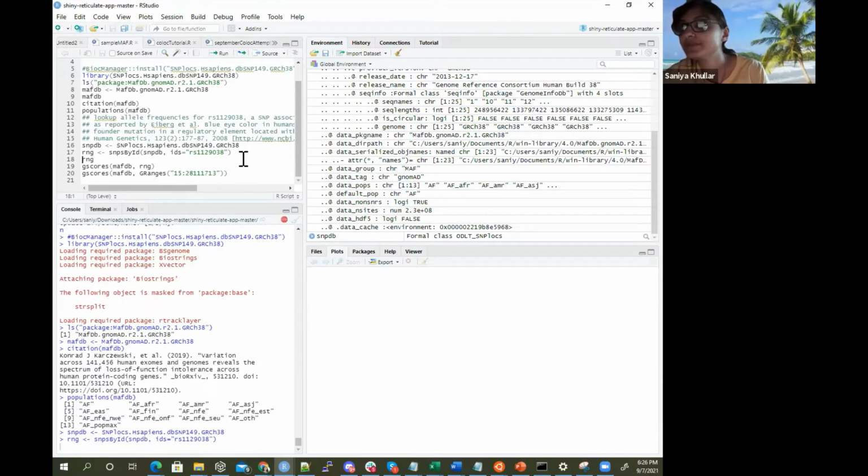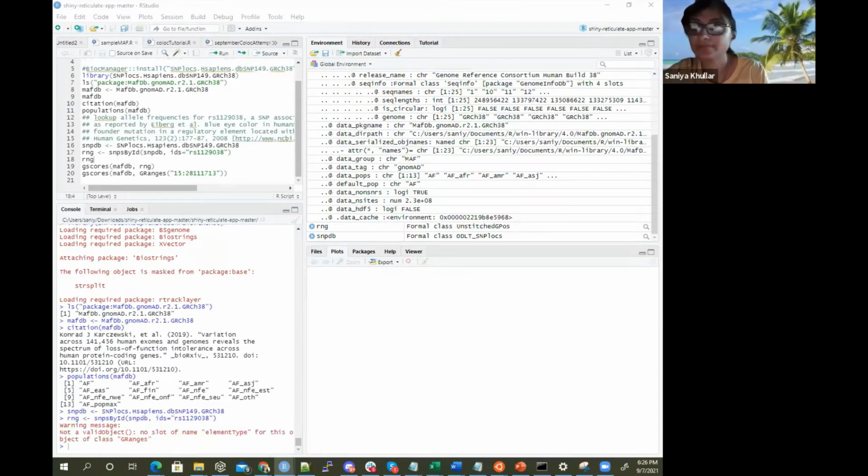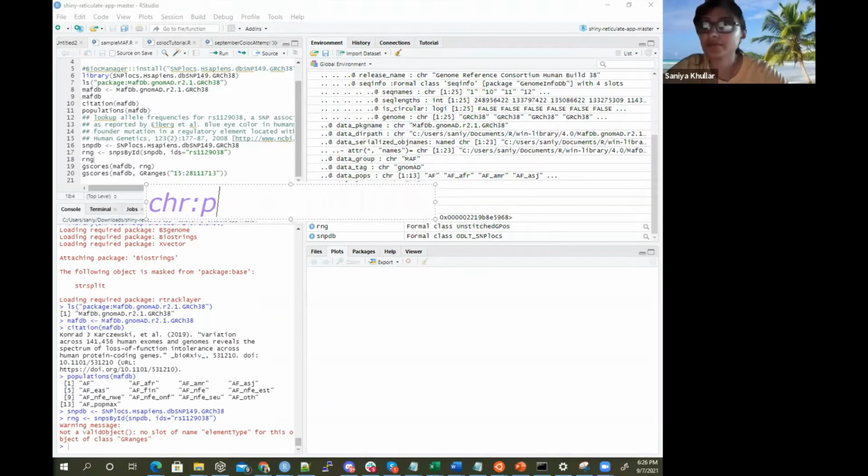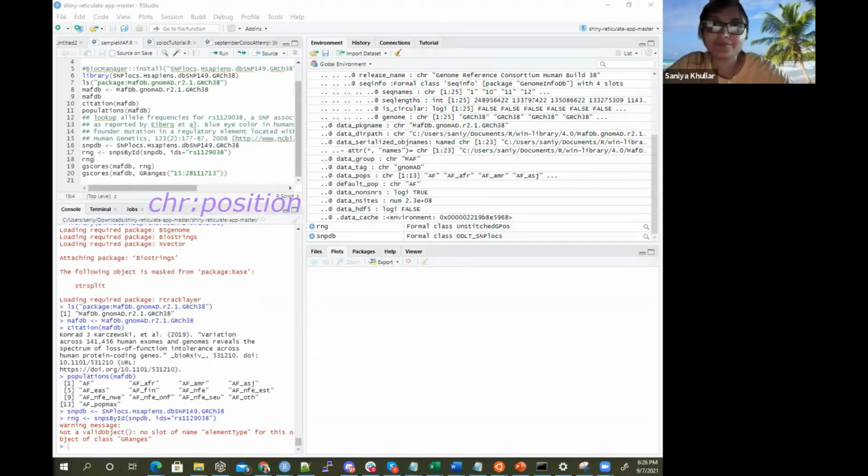So we're just going to look this up, and remember these are kind of equivalent. This is the chromosome and the location on the chromosome. So this is the chromosome and position. That's how you can impute this, 15 on this position on the chromosome. Okay, so now let's see, we get a warning message.